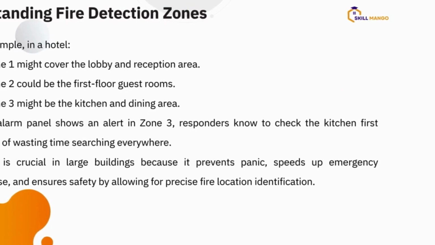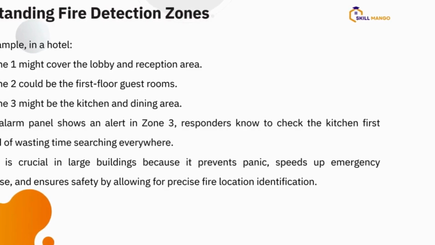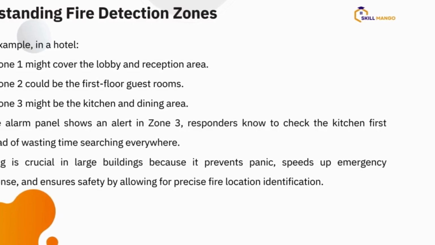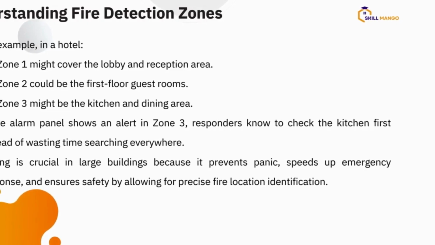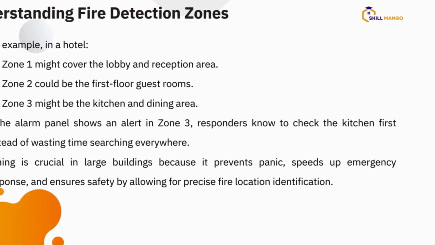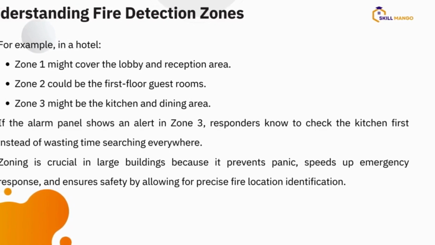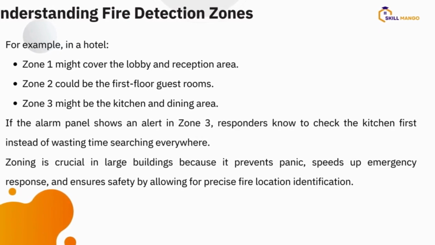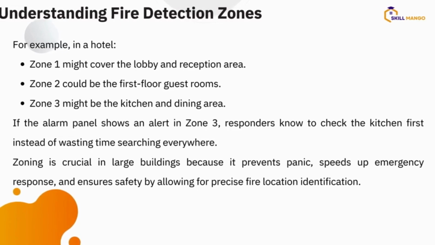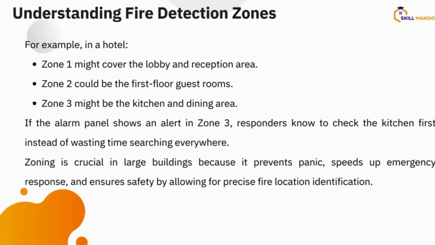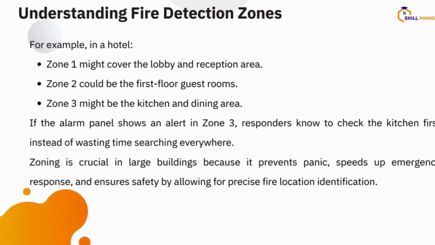All right, so for example, we say zone one might be covering the lobby reception area. Zone two, this is a real life scenario. You are called to a hotel, for instance, to do a survey and advise them on fire alarm installation. You can see now, you can zone the entire structure into three zones. This will now advise you the kind of equipment you're going to buy. It's very important. So you have to learn how to zone.